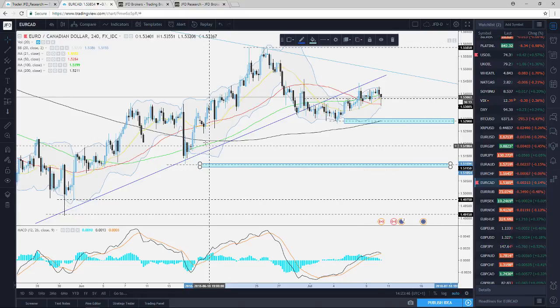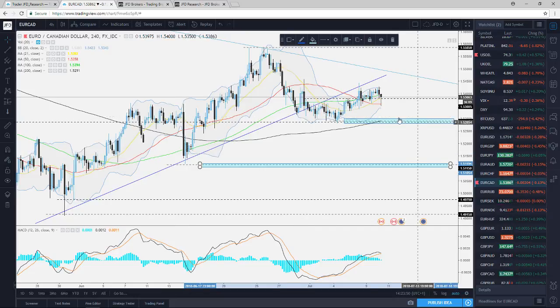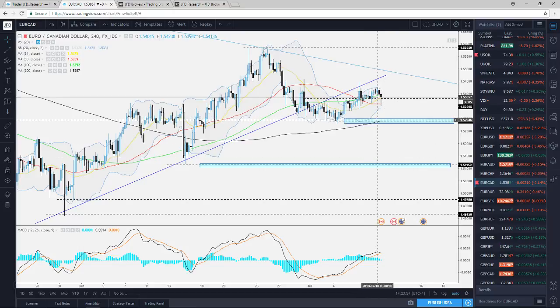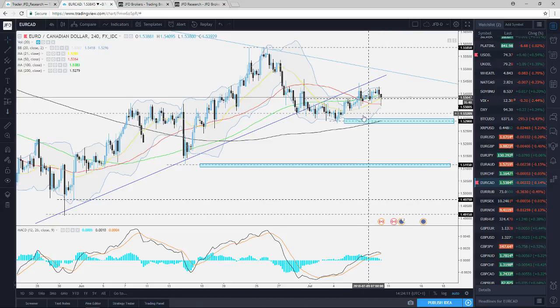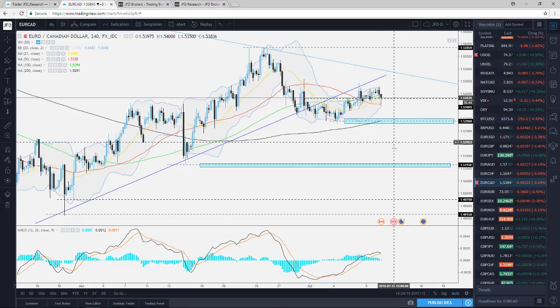151.150 approximately, that was marked by the lows that we had on the 14th of June. But of course we're only going to consider that level if we do get a nice break below, guys. And you can also see that this level coincides right now with the 200 EMA on the 4-hour chart. This is where it could become interesting, because if we start breaking it to the downside, this is where more bears could jump in, the bulls could start abandoning this pair, and we could end up pushing lower.